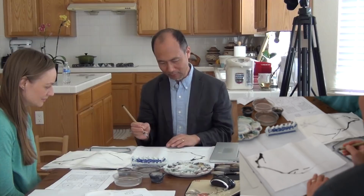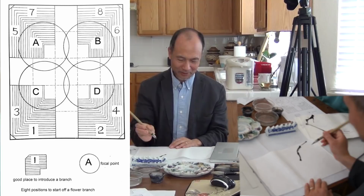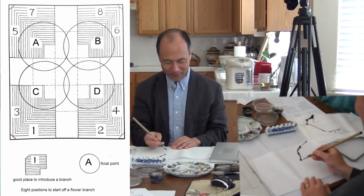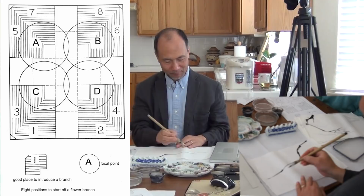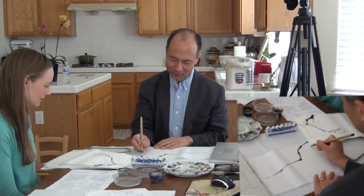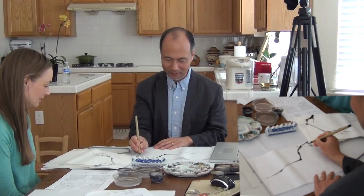And finally, number 8. So number 8 would be a branch, diagonal. But you can make turns and curves along the way. Always have an ending branch that is complete. And you can introduce another one with a different place like that.